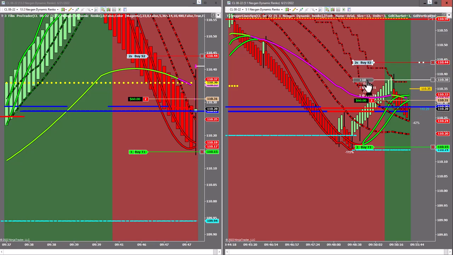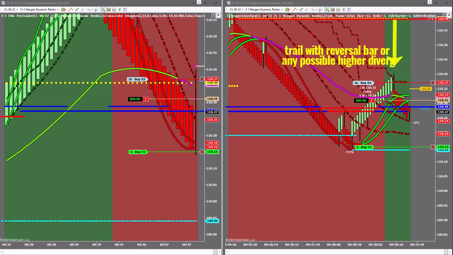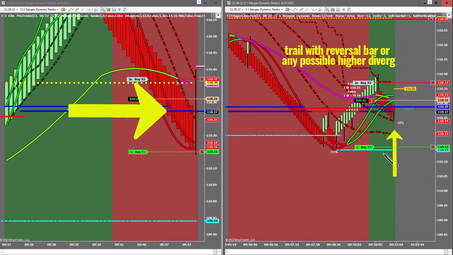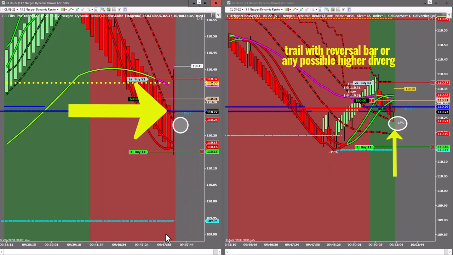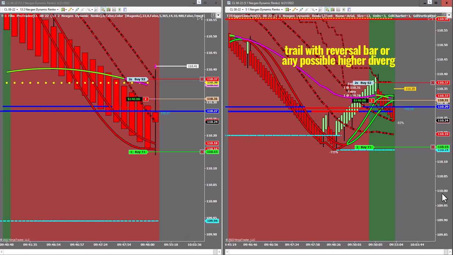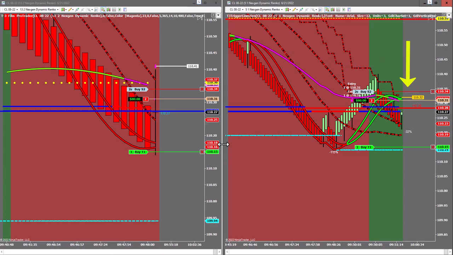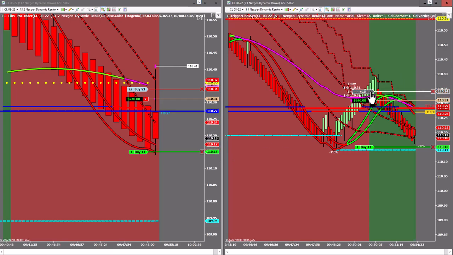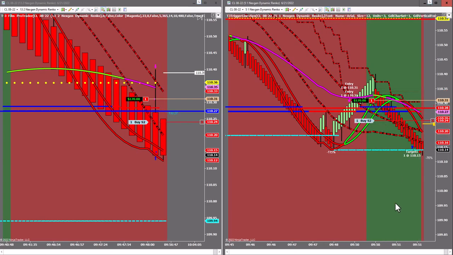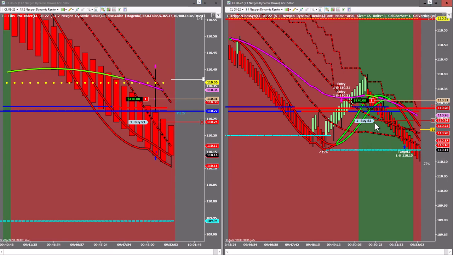When you have a 50-50 trade, you have to trail your stop down whenever there's a new divergence that might happen. So whenever we have any higher divergence with a 50-50 look, and notice that the fib is still blue on our large chart, that's traditionally where you'll just move your stop down 2 ticks behind the reversal bar marker on the 5-1 chart. And if it keeps going down, fantastic. And if it doesn't, now we've limited our risk to 3 ticks, 2 ticks, 1 tick as this target progresses down. And then ultimately we did make it down to the prior low.